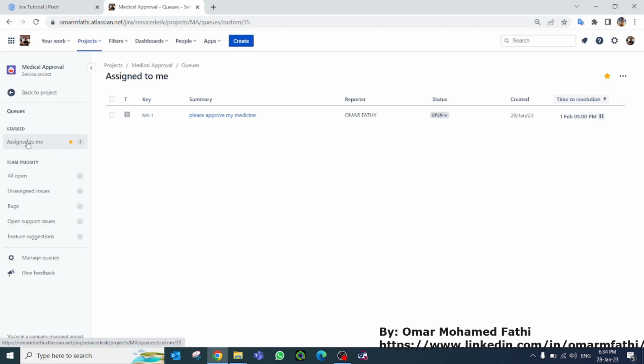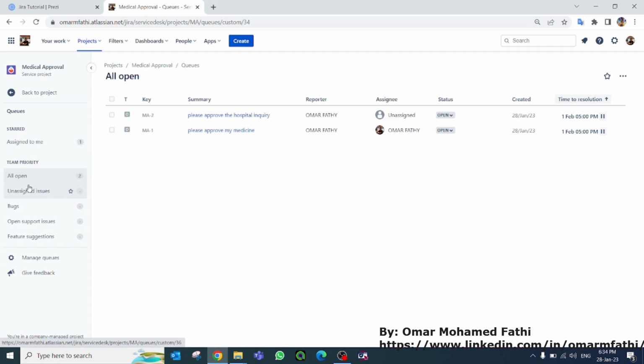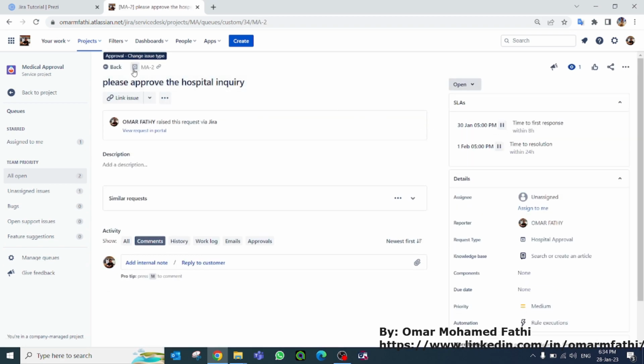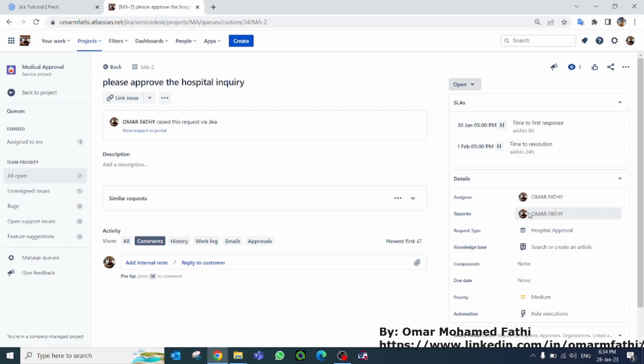The issue is not assigned to me yet, so let's go to all open tickets, queue. Here I can find the ticket. If I click on it, I can find that the issue type is approval. Here I can find the request types of the approval issue type. The reporter, I can assign it to me, and I can work the ticket.